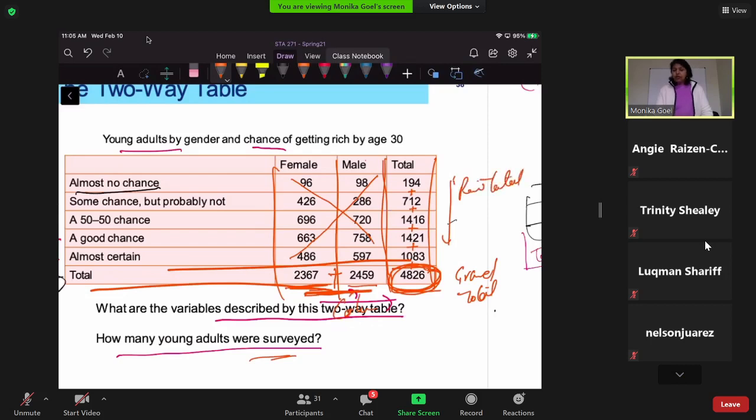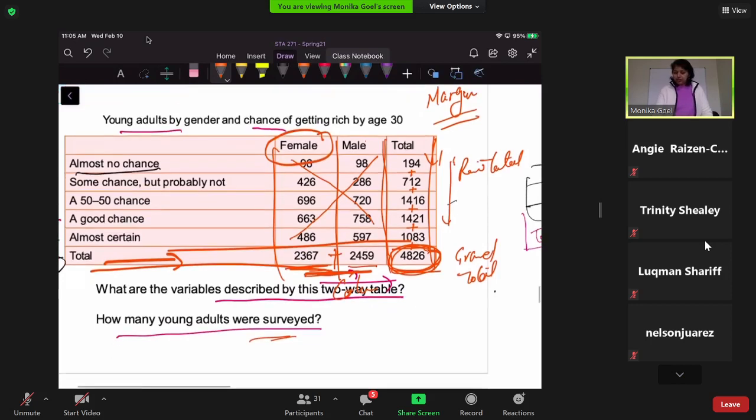So when we work only with the extra row and extra column that we created, the total ones, we are working with marginal distribution. And think of marginal distribution as working with the margins. The margin can be from the column or from the row. Let's say I'm looking for what is the percentage of females overall. So if I'm looking at the females, first of all, I need to know that 2,337 is how many females I have, and the total observations are this.